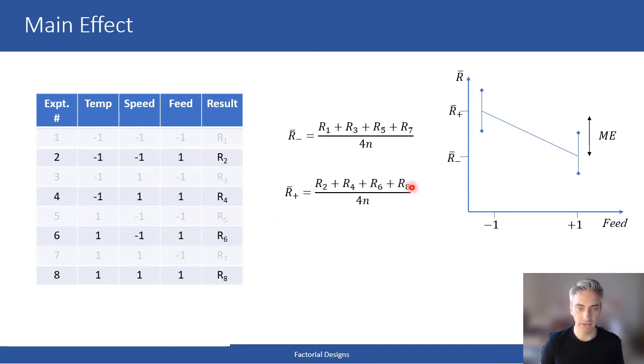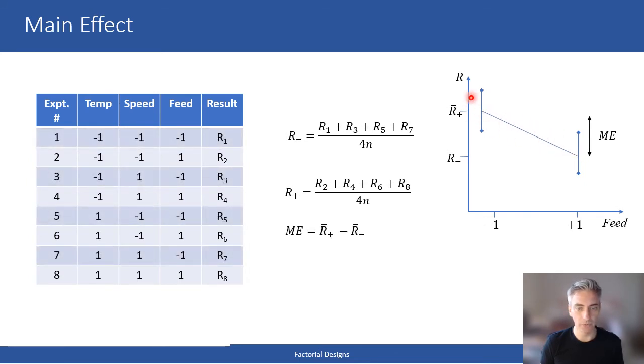This time we can see there's a lot more variation relative to the slope. So although it looks like there's a trend there, it might not be so strong relative to the noise. Again, this error bar represents the effect of all of the other variables, feed and temperature, varying whilst the speed is at a low value, and the effect of feed and temperature changing whilst the speed is at a high value. And this is quite large relative to the slope. So maybe this is not as significant. We can test whether it's significant by doing a statistical test, of course, which is what we're going to come on to later.